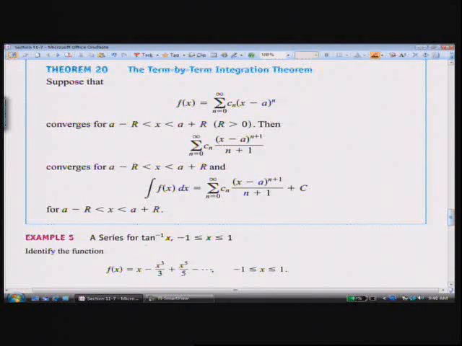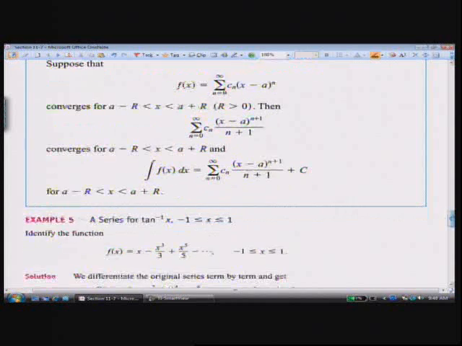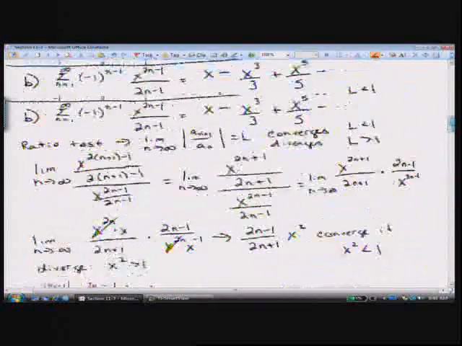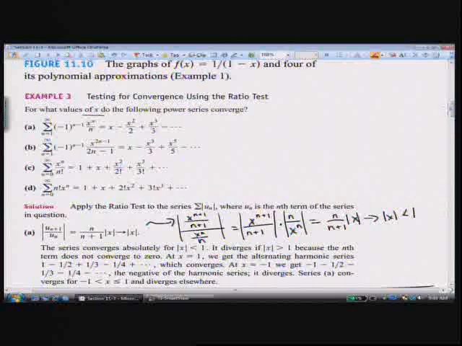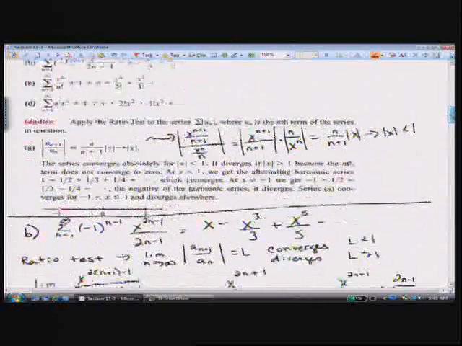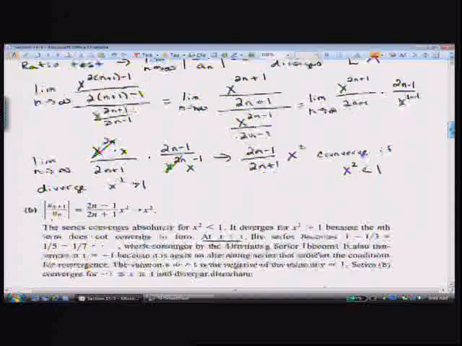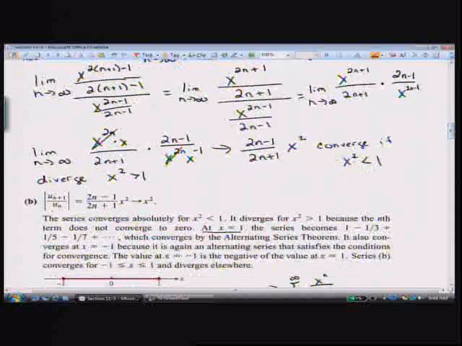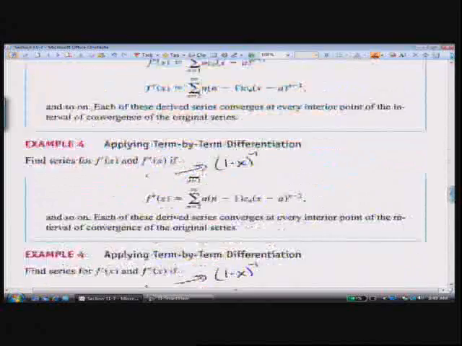Okay, well, you can actually create a power series for the inverse tangent of x as long as x is between negative 1 and 1. And what you do is you start by saying, okay, I'm going to call the function x minus x cubed over 3 plus x to the fifth over 5 minus and so on. This is that pattern. We already looked at that series a few minutes ago. And we knew that it converged between negative 1 and 1 inclusive, all right? So we've already looked at that series.